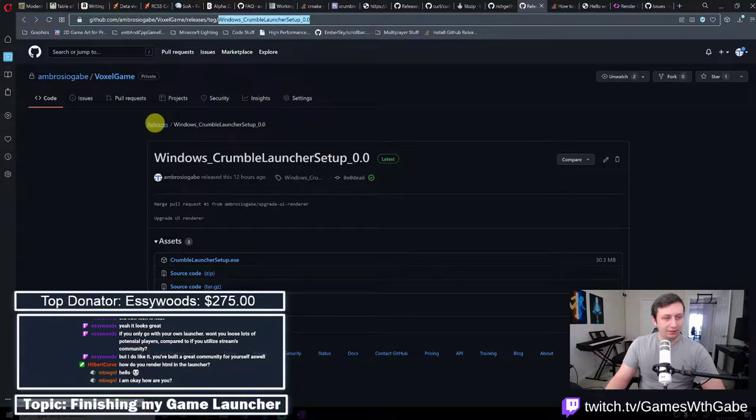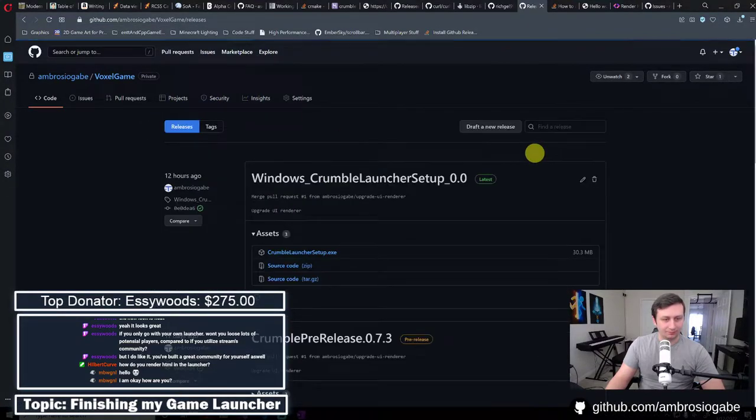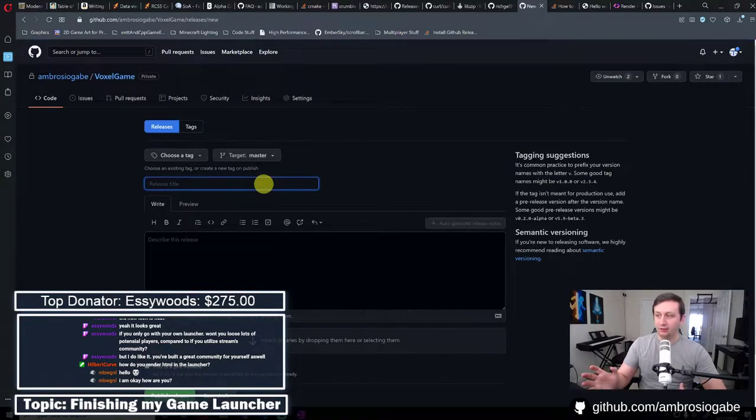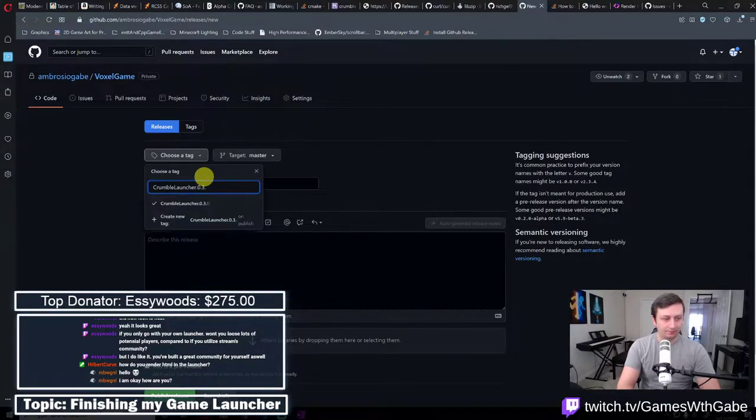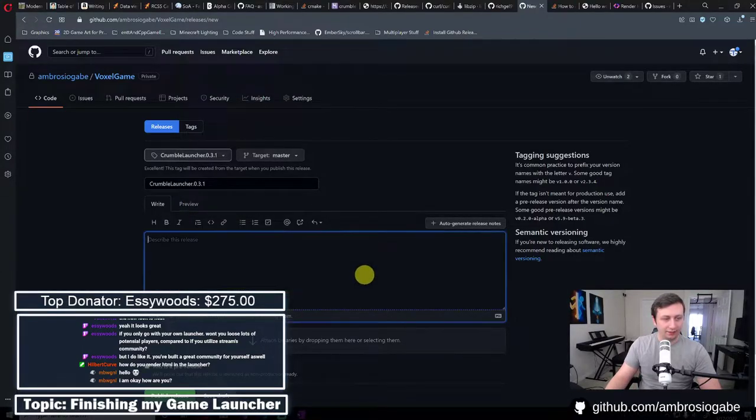Basically, if I go into here, and let's say I add a new release, which I can do at any time, and this will automatically come to you guys. I basically format it in such a way where I say crumble launcher dot, and then something like 0.4.0. Say we were releasing that, or let's do 3.1 since that's most likely the next release. Then I go ahead and create a tag with that, crumble launcher dot 0.3.1, create a new tag.